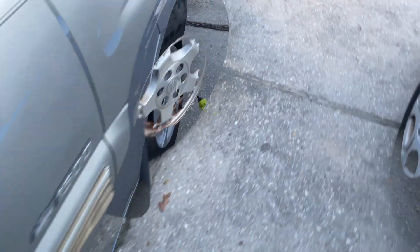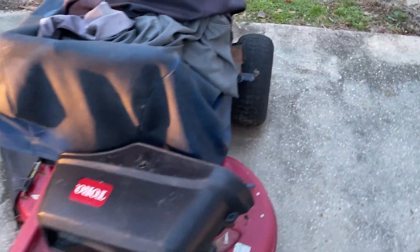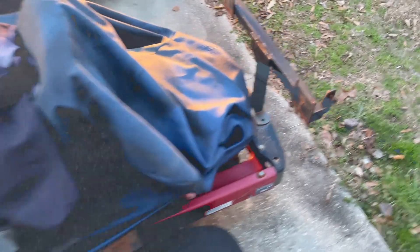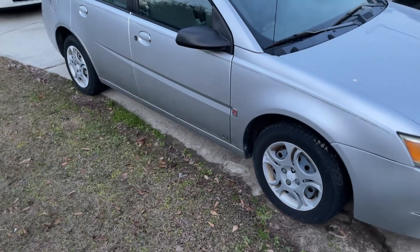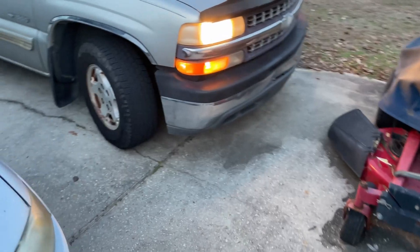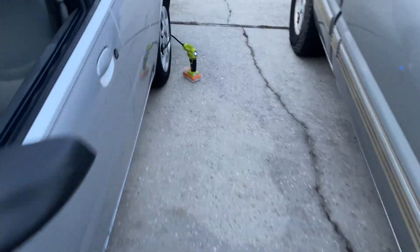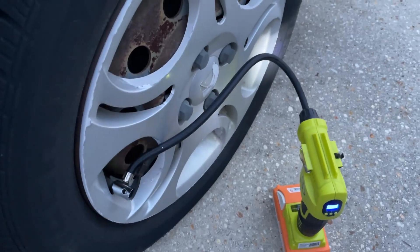Pumping up some tires at my father-in-law's. We have an engine for this thing — we're gonna replace the engine; it threw a rod. Running the cars, making sure they're able to be cranked up and kept running. One of the worst things you can do with a car or any mechanical machine is not run it. I'm using this Sun Joe portable air compressor — works pretty good for the smaller jobs.